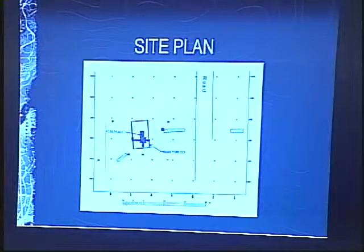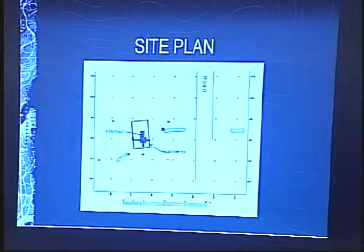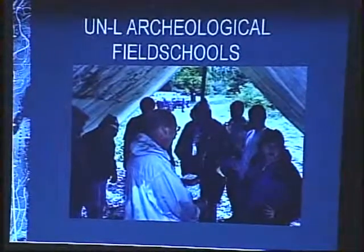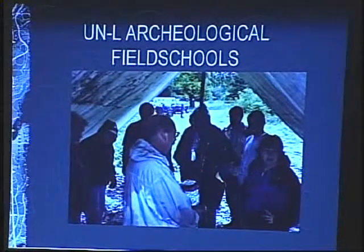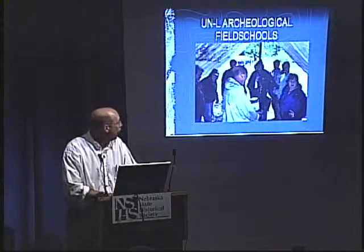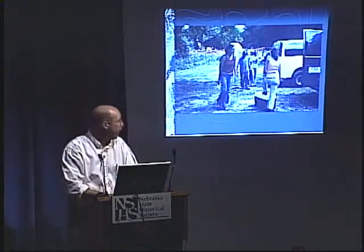Here's a plan view showing where Bob's magnetometer anomaly was drawn in, along with our excavations as of last year. We started working in the middle of that rectangle to determine if this was indeed a building from the early 1800s, and if it is indeed Engineer Cantonment. We've had a cooperative agreement with the University of Nebraska for the last 10 years to help teach their archaeological field school. We take them for three weeks — we brought them out there last year and this year. They get college credit for it, and they'll do anything for an A, including lying in the mud. We get some affordable labor, and it's a really nice site to train people on field methods.